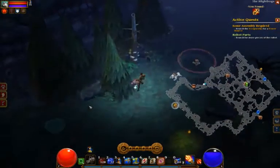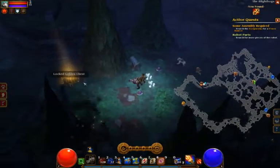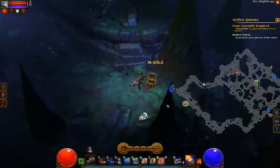Let's go open this chest. That's a pretty crappy chest.